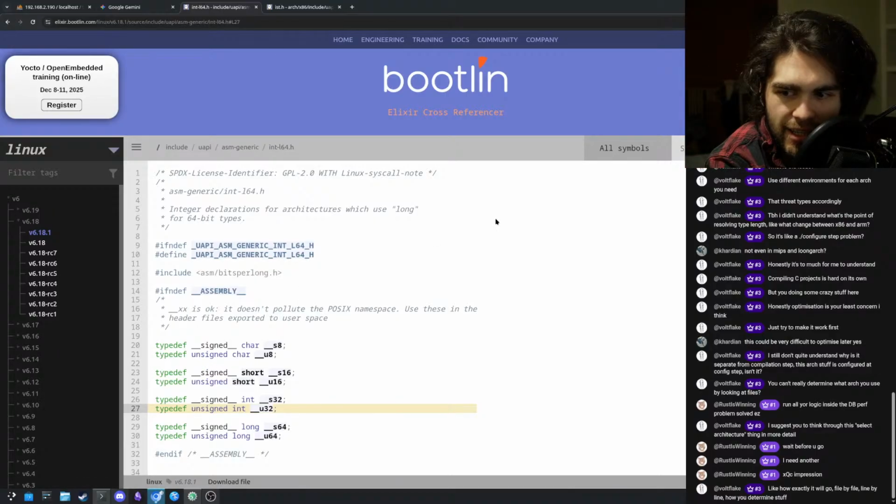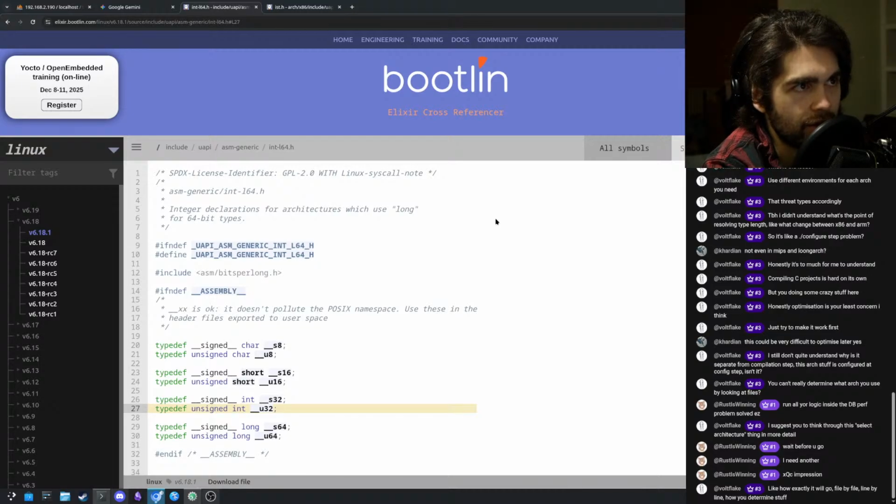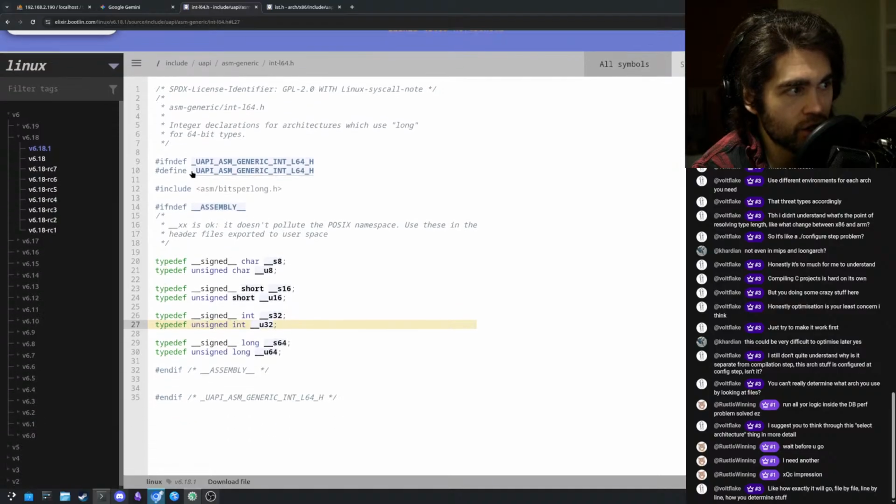Like how exactly it will go file by file, line by line, how you determine stuff. Well, technically, whenever this system will be online, we will be able to click on a file and it should show pretty much like Bootlin.